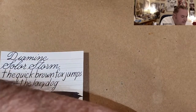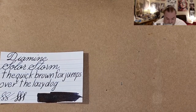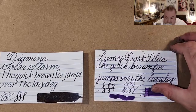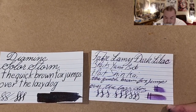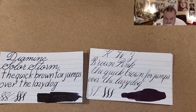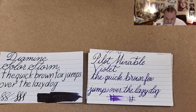I'm gonna look in the purples to see if I can find anything this dark, but I doubt that I'm gonna find anything this dark. Lamy Dark Lilac. Fake Lamy Dark Lilac. This is fake Lamy Dark Lilac, which is 3 parts Yamabudo, 1 part Shinkai. This is actual Lamy Dark Lilac. KWZ Brown Pink. Purple Dream. Pilot Mixable Violet.